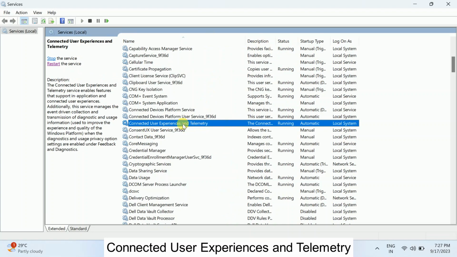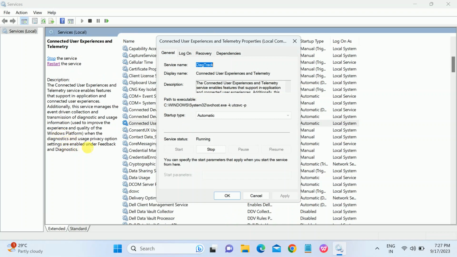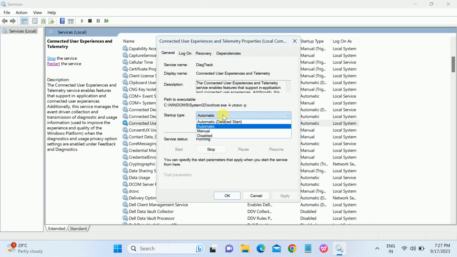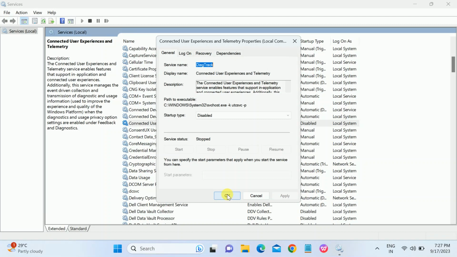Double click on it, and you can also read additionally about that. You can see here, this is for the feedback. Diagnostic and user privacy option settings are enabled under feedback and diagnostic, so no need to run it in the background. So simply disable it, stop it, click on apply and click on OK.